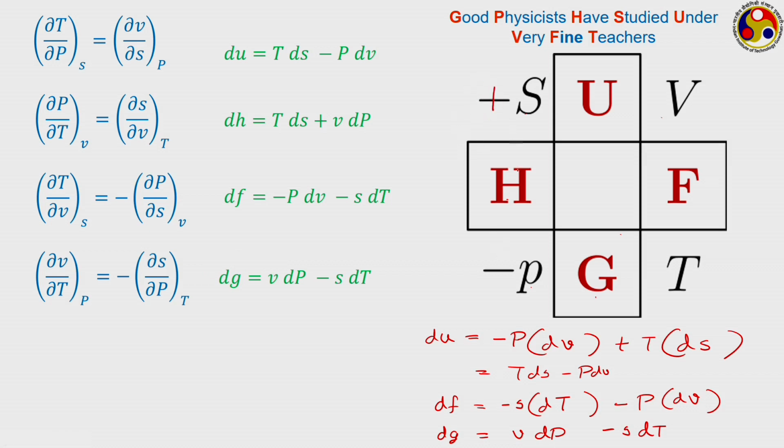So, let us consider this to be plus s and plus p. The rule of developing these relations is we have to go either in the horizontal direction or in the vertical direction, and let us pick up say p. We move in the horizontal direction from p. Then we shall be writing ∂p/∂t with something as constant, that will be equal to, go to the other arm. So, parallel to p is s. So, we shall be going here also in this direction, it will be equal to ∂s/∂v.